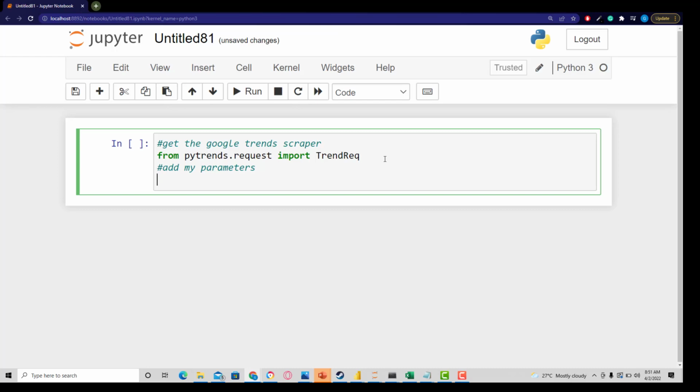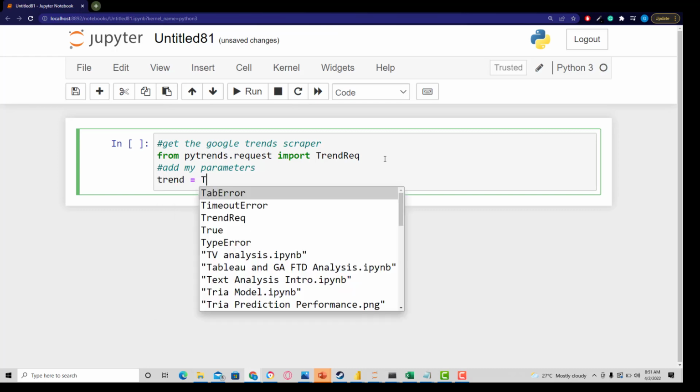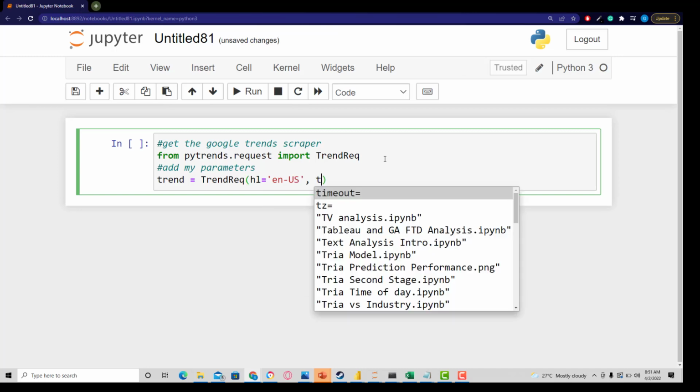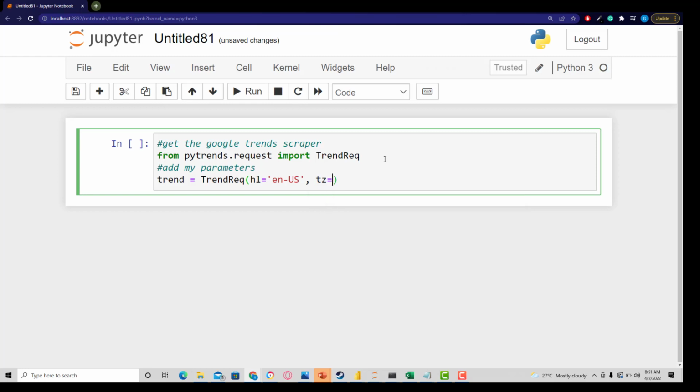I'm just going to call it trend as my variable, and then I'm going to use TrendReq and pass in the language, English US, and then the time zone. This is a world time zone, so you can go and look at the number format. I'm going to use 360 as my time zone.